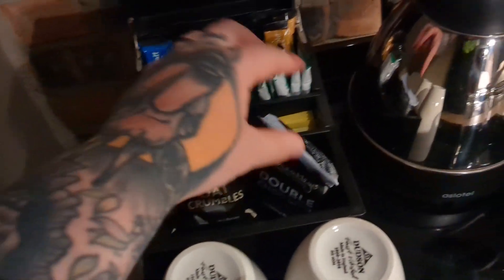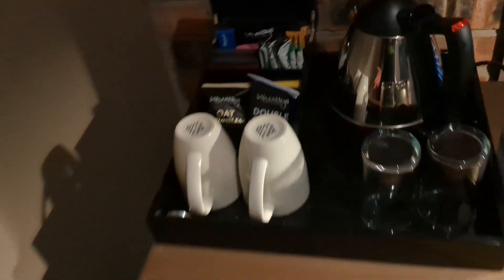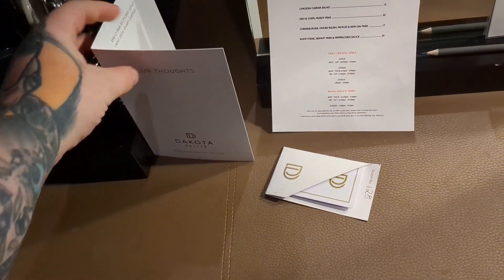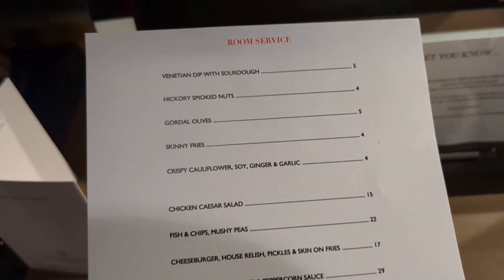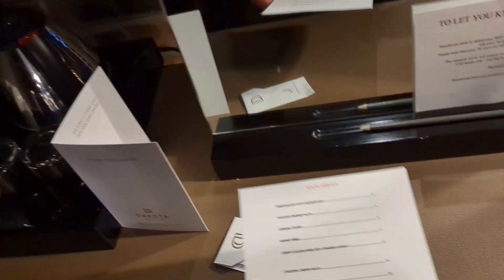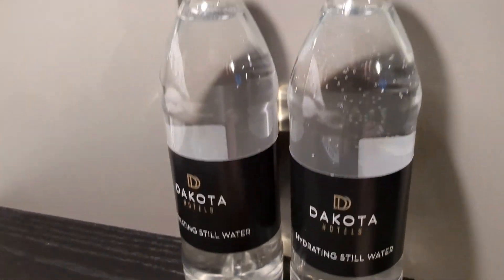I had these last night and Tash had these — delicious. There's a kettle, a couple of glasses, a couple of mugs and some teaspoons. Right here is a little card where you can let them know about your stay. And here is a room service menu — feel free to pause it if you need any of the information. Just to the other side of the bed there is some complimentary still water, two bottles — very nice.